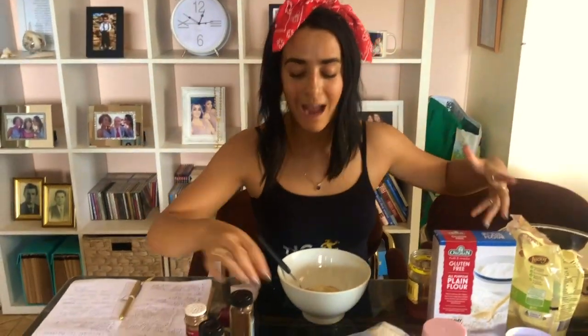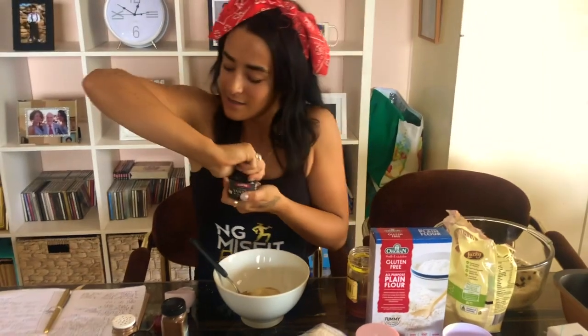Vanilla bean paste. We've been talking about this stupid paste all day. It's about time we get it in there.